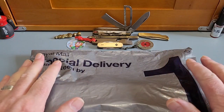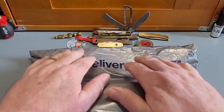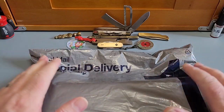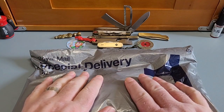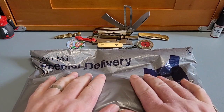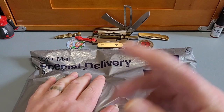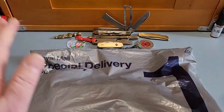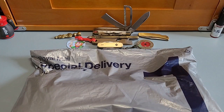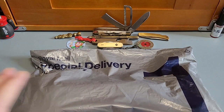It's a mum and dad store as the Americans would call it, in Blackburn in the UK. I've been talking to them — there's a few new knives coming to their store, this one's already in the store. I have never seen or held any of this brand, so that's making it even more exciting. This has just come in the door and I've come straight out here, so this will literally just be a first look and then tomorrow I'll give you a more in-depth look.